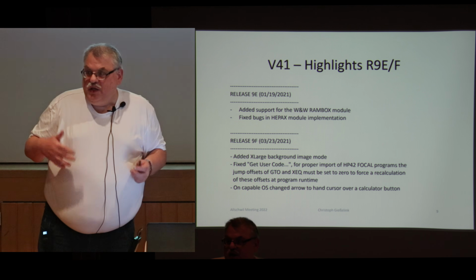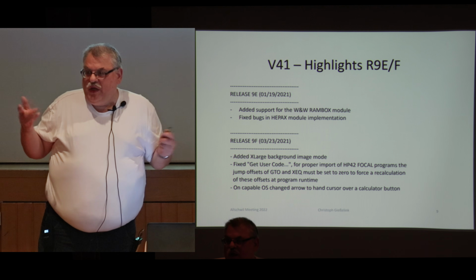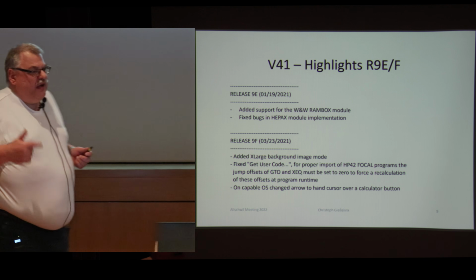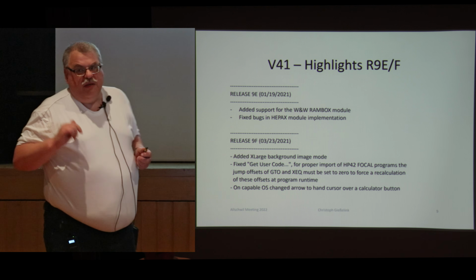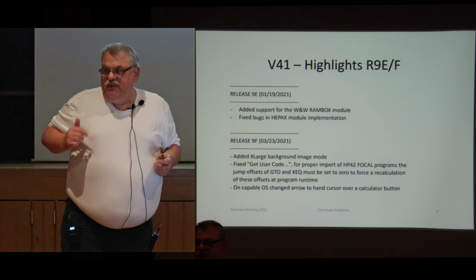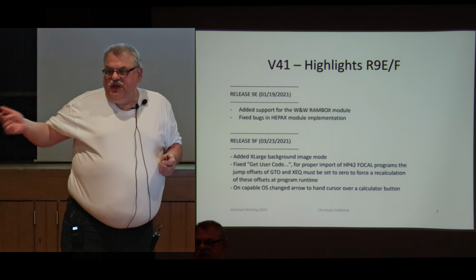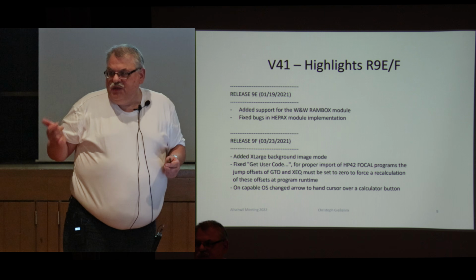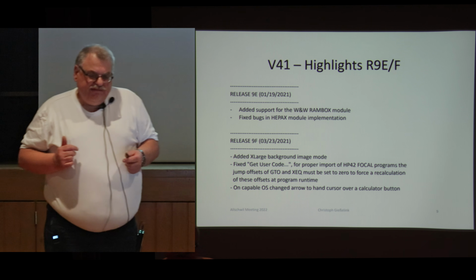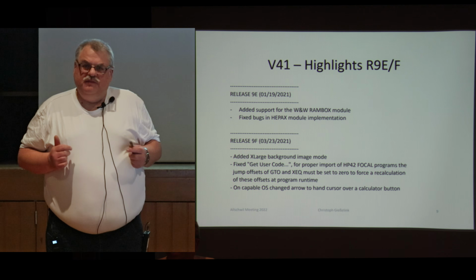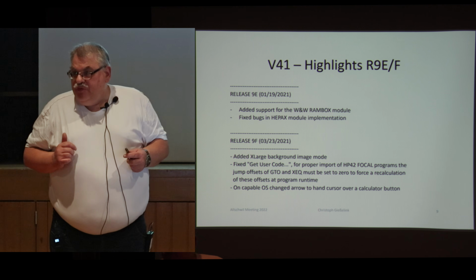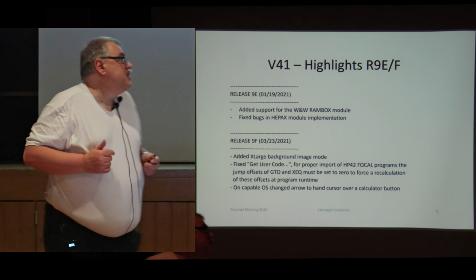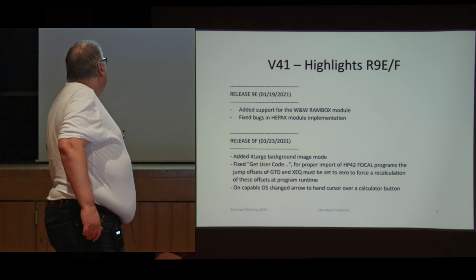Okay, saving in the QRAM, what files was working and so on. So this was the first thing that was done. And then later I recognized that the W&W Rambox wasn't implemented. But when you have a look into the documentation, it was never a goal, so there's something missing. So I added the bank switching of the Rambox 2, the 64 kilobyte Rambox 2. So this should also work. So this was the main change.